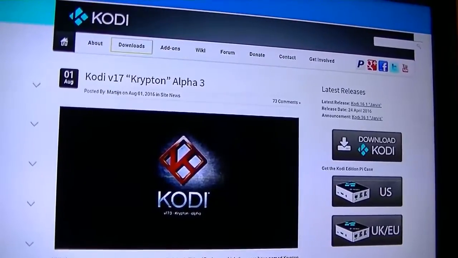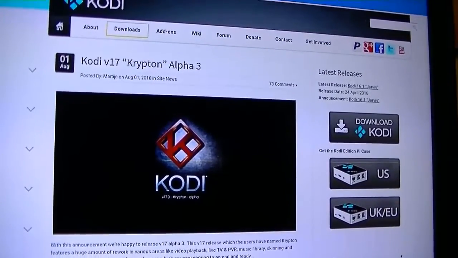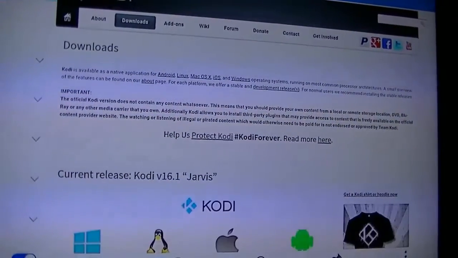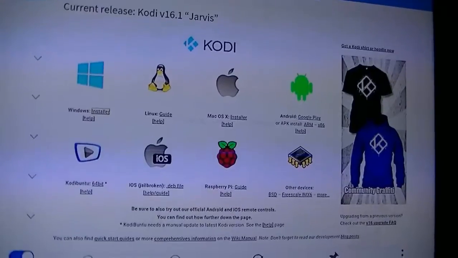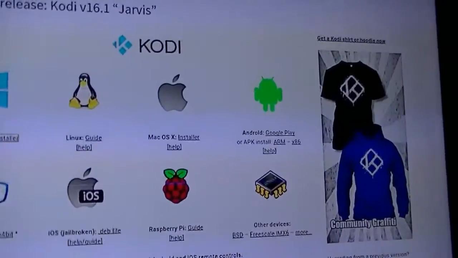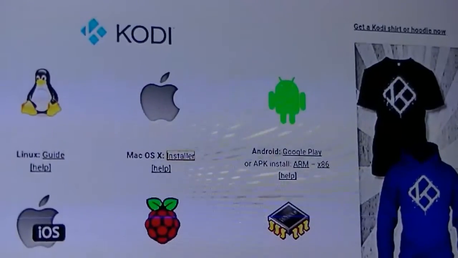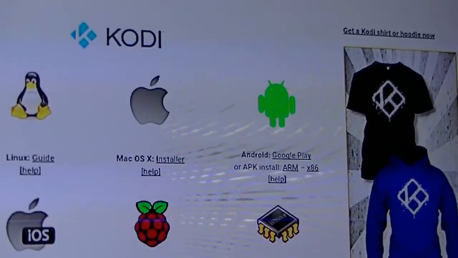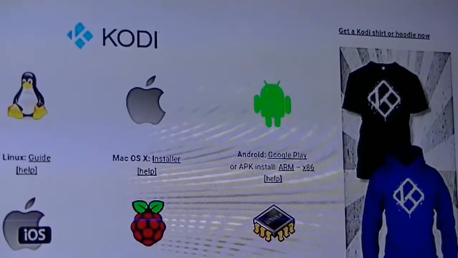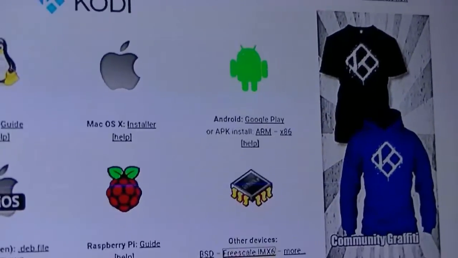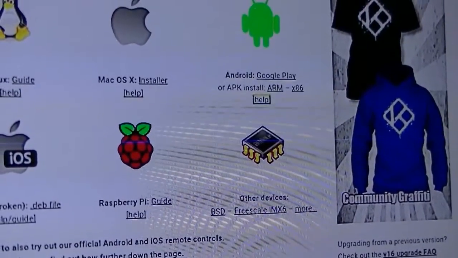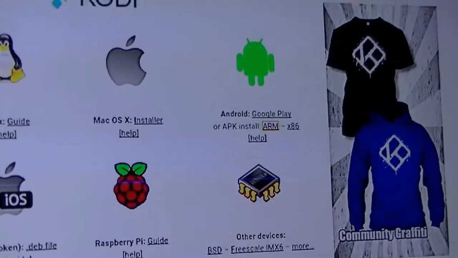You're going to go to Downloads. You're going to go to Android. It's kind of a pain to get the Android, so you're going to go down one and then go up to that device right there on the yellow and then go up until you can hit it. See right here? Now I'm on ARM.